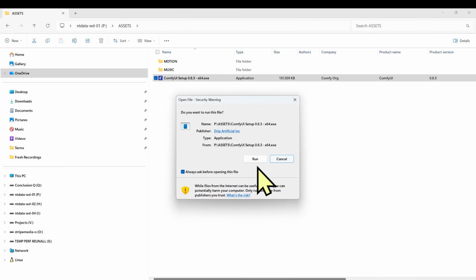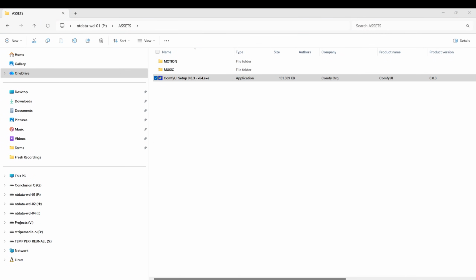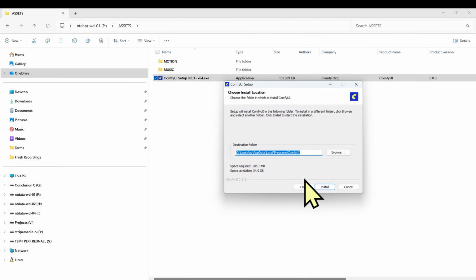We'll double click to install, click on run, and this will begin the first part of the installation process. Now I'm going to choose a different install directory. There'll be a second part. This will allow me to choose my installation destination. Let me do that. And after we've done that, we'll install it.